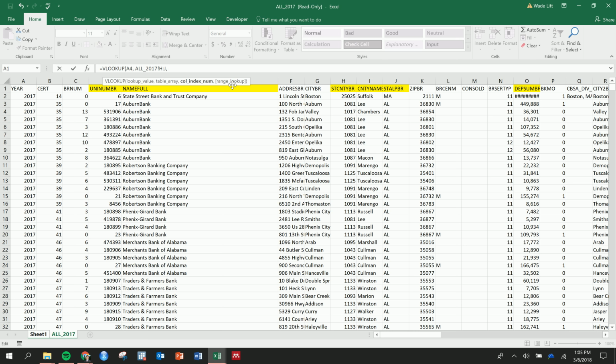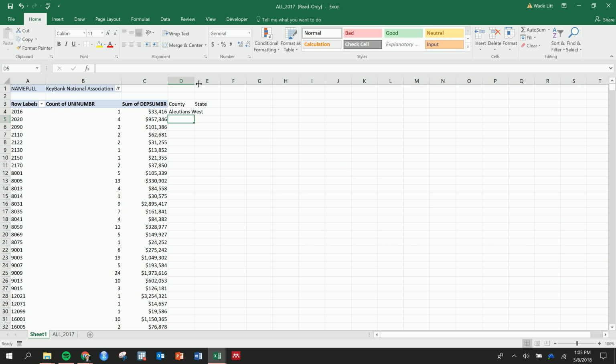The county is in the second column, so column index number, first column, second column, third column. So we want the second column, and this last parameter we want an exact match. All right, so 0 it's going to give us an exact match. Go ahead and hit enter there, and that'll give us our county.